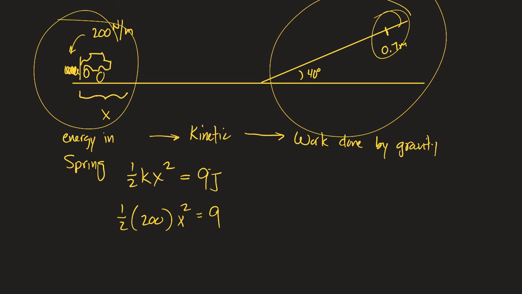So negative 9 joules of work will be done on the spring to take away that energy. Positive 9 joules of work is going to be done on the car to give the car the 9 joules. And then eventually the ramp is going to do negative 9 joules on the car to take away that energy again. But it's still all about the 9 joules here, right? So instead of worrying about those negative signs right now, I'm saying that the amount of energy that has to be in that spring needs to be equivalent to 9 joules. Does that make sense?